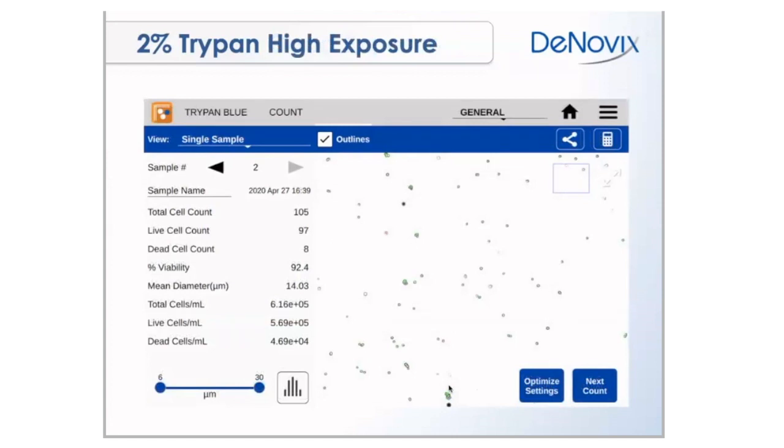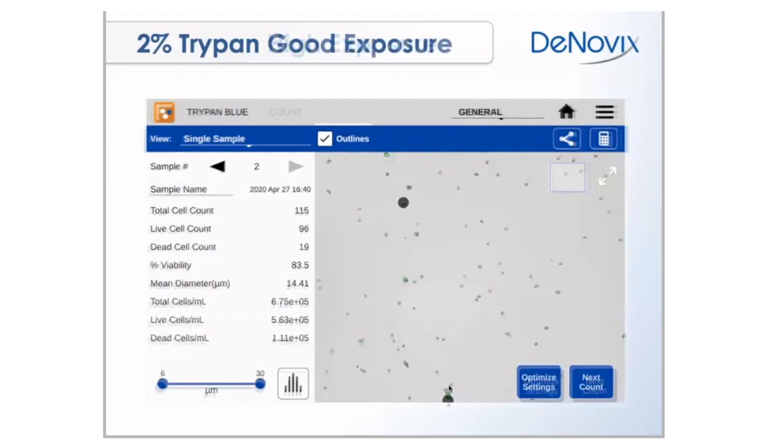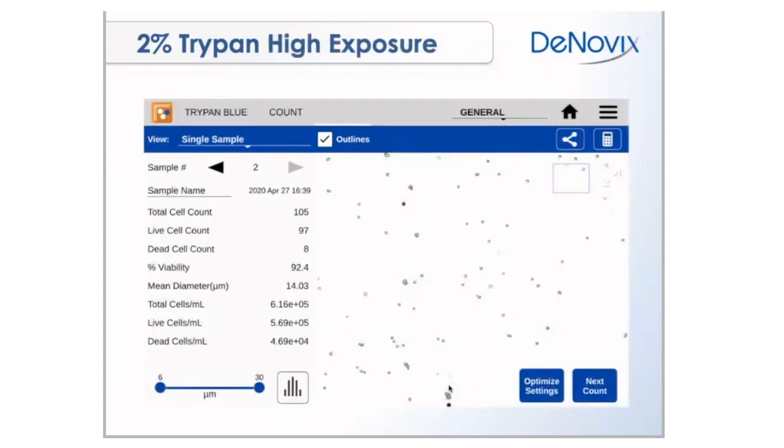So what happens if your exposure is too high is that it tends to hide a lot of potential problems with your cell culture, like if you have bacteria contamination. In this image here, you're going to very clearly see little bacteria swimming around. In this one, they're going to be totally washed out. You're going to think that your sample's good, and you're going to move on with your experiment, not knowing that you had bacteria contamination.